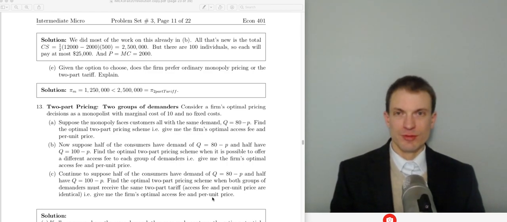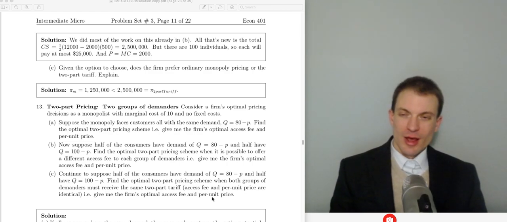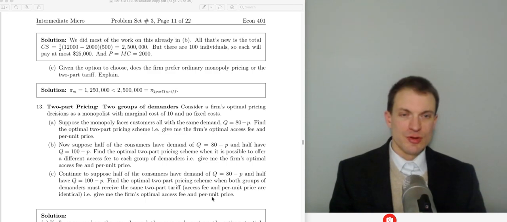I like this question. This is a really good exam question. I like this a lot. The first thing you have to do is figure out what parts A, B, and C are asking. Right? You have the tools, you have to figure out how to use them. So to be able to do that, we have to figure out what each is asking.